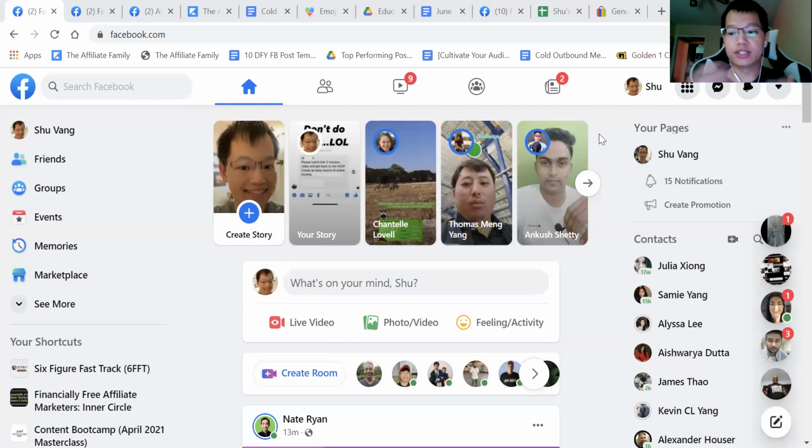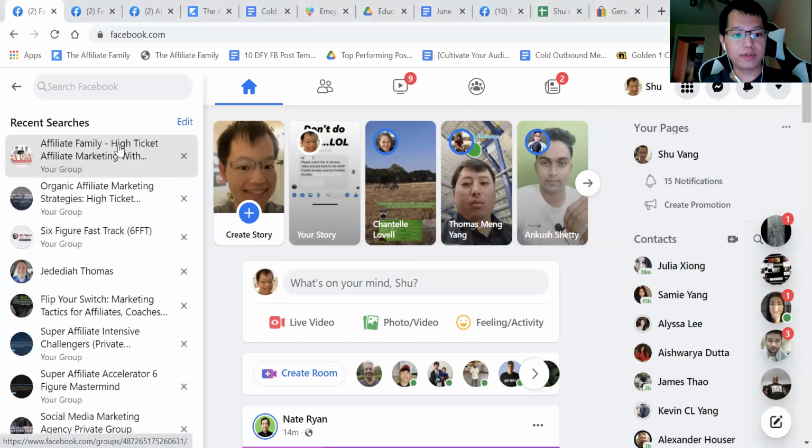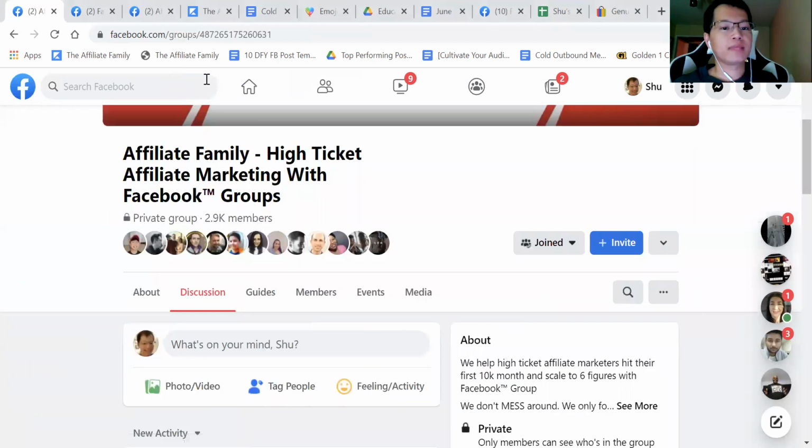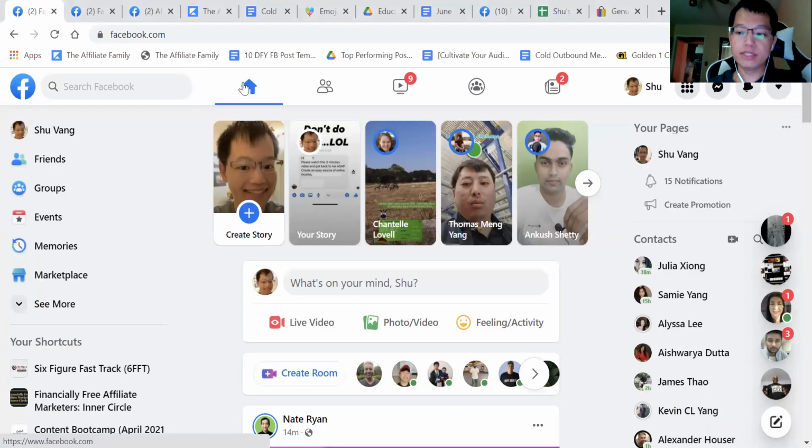I'm just trying to teach you guys how I'm starting to break through right now, and it's using Facebook. I joined a lot of groups that were free. I also have a lot of paid groups where I paid money to join. One of the best ones I've come across, which I know a lot of people are struggling and don't know where to start, I would highly recommend my mentors' group, called the Affiliate Family. And it's a free group.